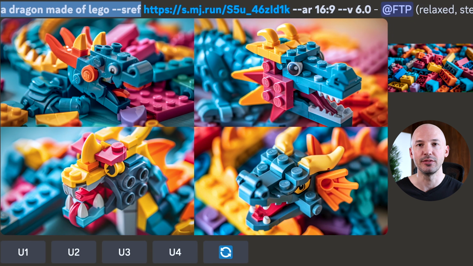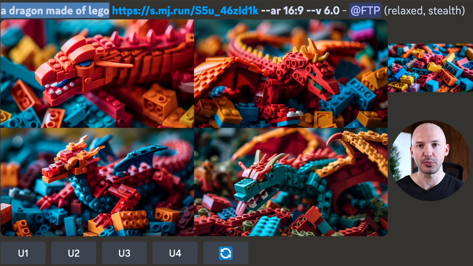But if that wasn't good enough for you, you could add something more to the prompt, like a dragon made of Lego, style reference that picture, and you get these, where now we're starting to see that blend come together a little more. Conversely, if you image prompted that, a dragon made of Lego, we get that same sort of sandwich scenario, where sure we have a dragon made of Lego, but it's on top of our original image. Is that making a little bit of sense?